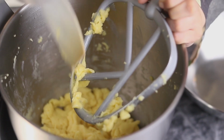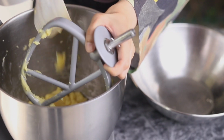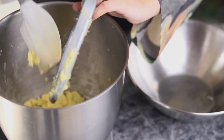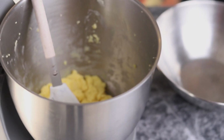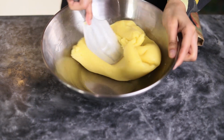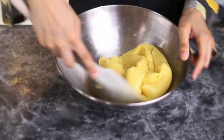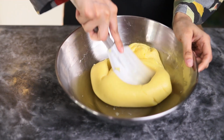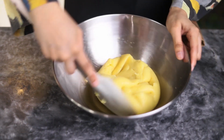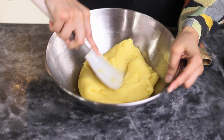That's it. We're going to take it out into a bowl and with the spatula we're going to mix it a little further till it completely comes together, but the eggs are well incorporated. अब अच्छे से अंडे जो हैं इसमें mix हो गए हैं. So you can see it's become quite nice and smooth. And now because it's cooled down, I'm going to cover it and put it either in the fridge or if it's cold, अगर मौसम ठंडा है तो आप बाहर भी रख सकते हैं for about half an hour before using it.